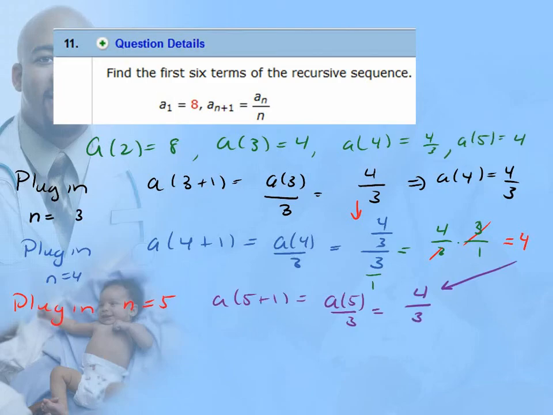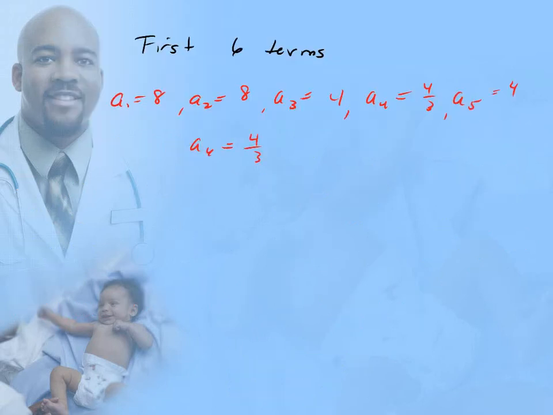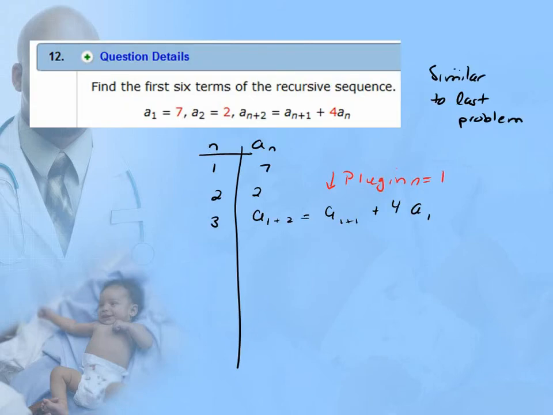Okay, so that's an error. So the rest of this is an error because it depends on the previous one. And so I got an A6 that doesn't make sense. But hopefully you understand the steps, right? So the first 6 terms, I'll correct this. I'll try to go on the YouTube place and put a comment underneath it so that you know that that has an error in it.